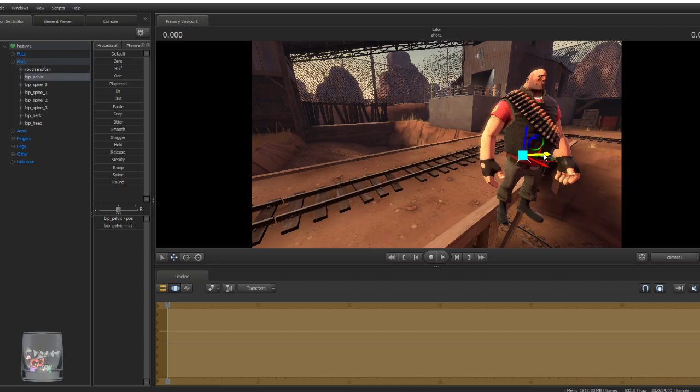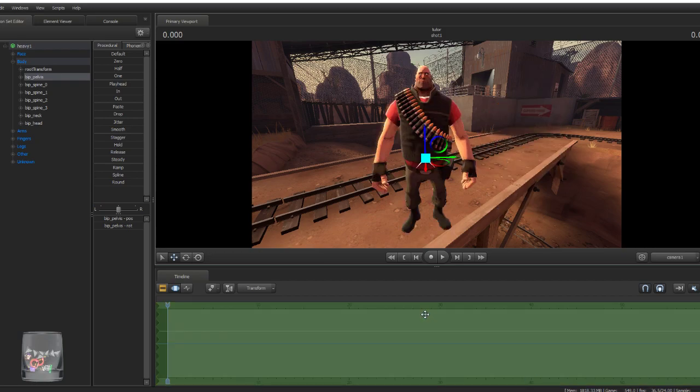If you hit enter, it will confirm it and lock it into place. If you hit escape again, it doesn't do anything. But if you hold down Control and Z, it will put it back into this state. If you hit Control Z again, you go back again. Control Z is undo.